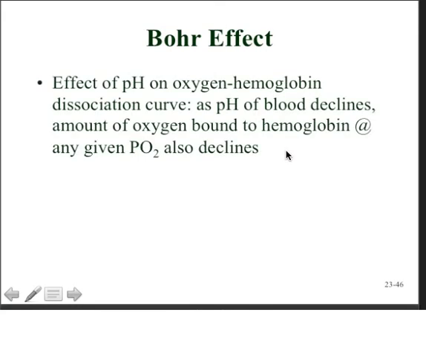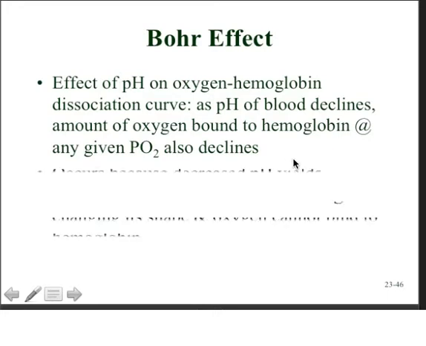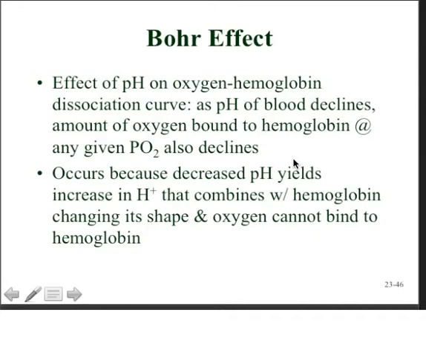Now the Bohr effect simply describes the effect of pH on oxygen hemoglobin dissociation. Essentially, bottom line, the more acidic the environment is, the more the hemoglobin is going to release its oxygen. The less acidic the pH, the more the hemoglobin is going to hold on to its oxygen. Now, the reason, again, that this is a perfect adaptation for hemoglobin to carry oxygen around the body is because in metabolically active tissue, we tend to have lower pH due to the production of carbon dioxide and organic acids. The result is that the hemoglobin is going to tend to release its bound oxygen.